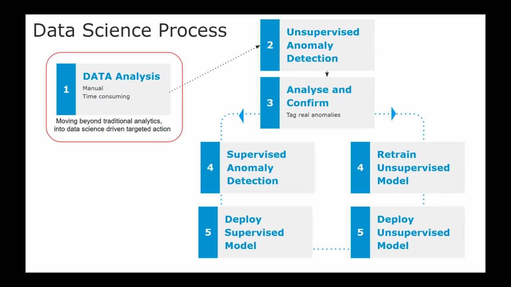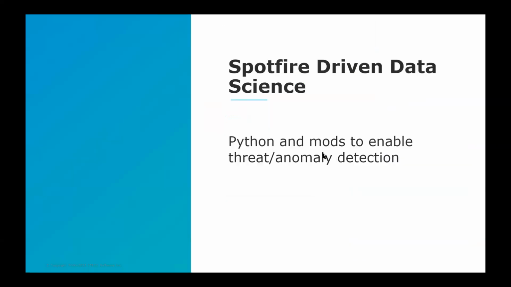From there, more specific supervised models can be built or specific policies can be used to enforce different rules based on the model outputs. You can also tag outliers and, based on this baseline model, give feedback to additional supervised models, which will help improve the process of identifying threats. As time goes on, this is a cumulative process which improves. So now I'm going to switch over to the demo.